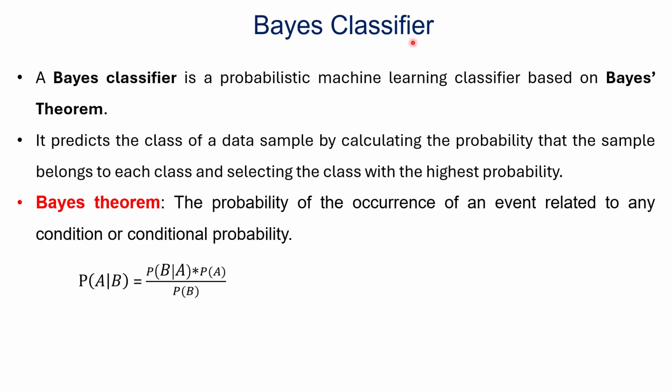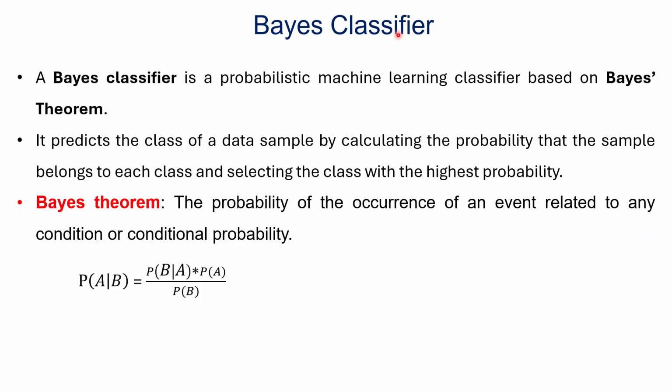Welcome everyone to the lecture on Bayes classification problem in machine learning and pattern classification. Classification is one of the most important tasks in artificial intelligence and machine learning. Among the various classification techniques, the Bayes classifier is a powerful probabilistic approach based on Bayes' theorem, which helps in making decisions under uncertainty. In this lecture, we will discuss the fundamental concept of Bayes' theorem and decision making using Bayes classification. Also, we shall see the step-by-step procedure for solving Bayes classification problem in real-world system.